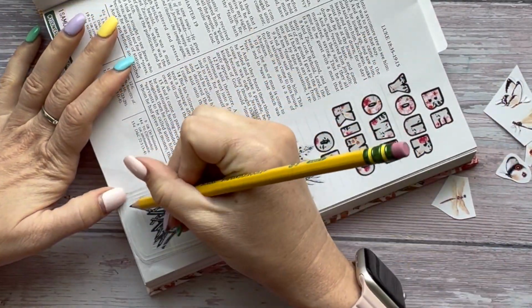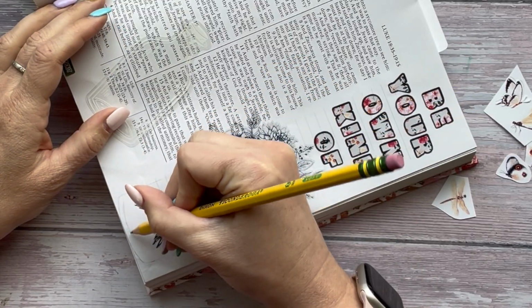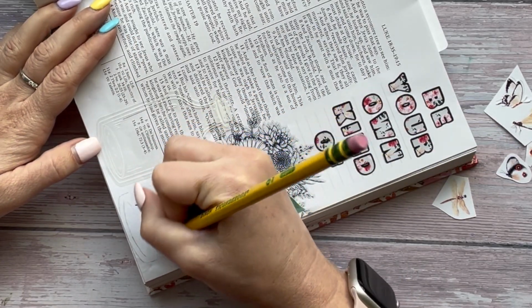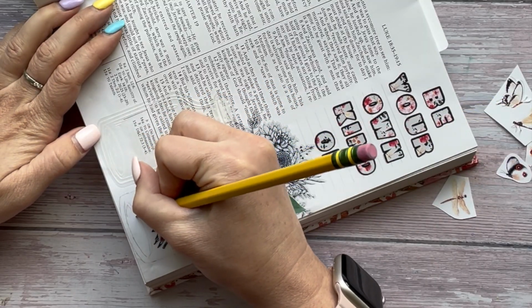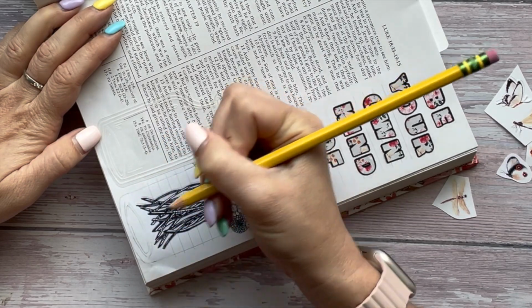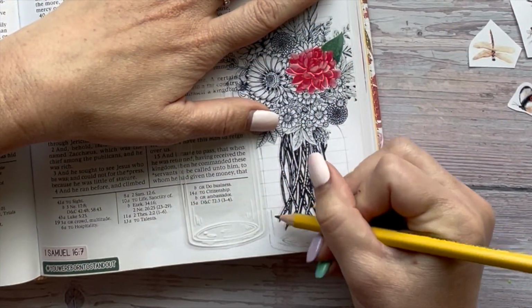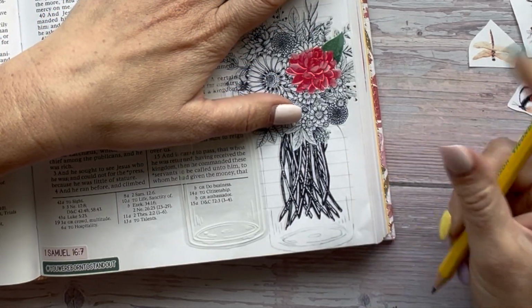So here I am tracing the outline of the vase using a pencil, and then I'm going to, I know I don't do this very often, freehand the inside by getting the sticker and putting it right next to where I'm going to be drawing. So I am looking at each line in the sticker and just copying it right next to it, and it's not a lot of intricate drawing, it's a lot of just curved lines and straight lines. It's like almonds and straight lines.